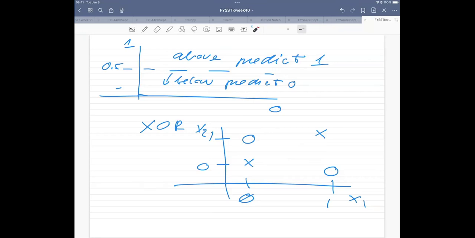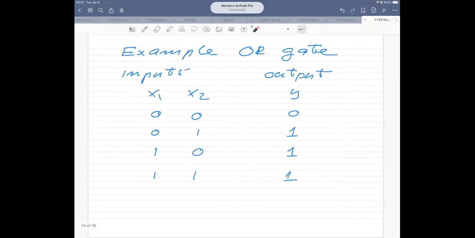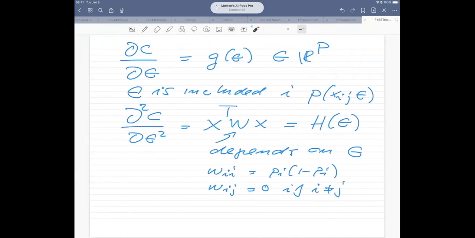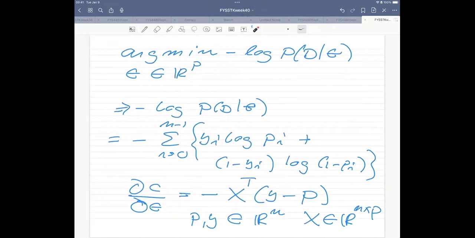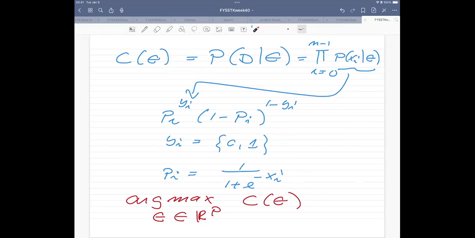So what we did before the break was just to warm up a little bit and look at the basic approach, which we are going to do when we now want to encode logistic regression. So let me just quickly remind you of some of these small technicalities which we looked at. The basic thing which we are going to do now is to set up a model where we are going to define these probabilities in terms of a binary model.